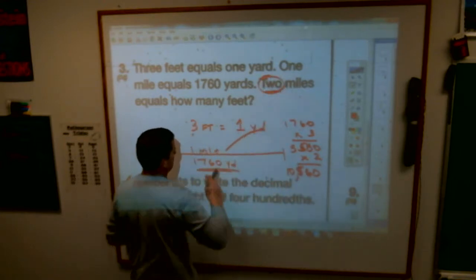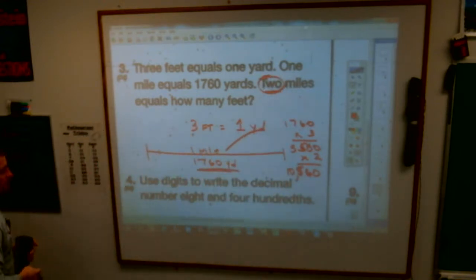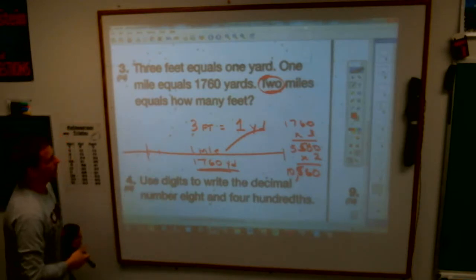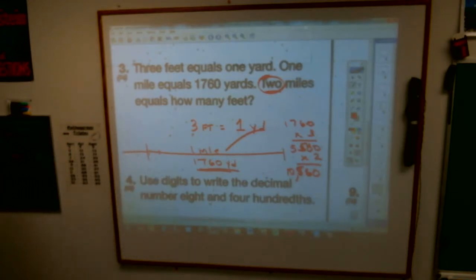Again, 2 miles. So make sure tomorrow when you look at the test, we did just 1 mile. Make sure you read the whole problem. Look at it twice. Guaranteed, 5th graders, it'll be problem number 3. So in your mind, think, I gotta be careful on problem number 3. That's the one I missed. I'm guessing other people missed more than just that. That's the only problem on there.